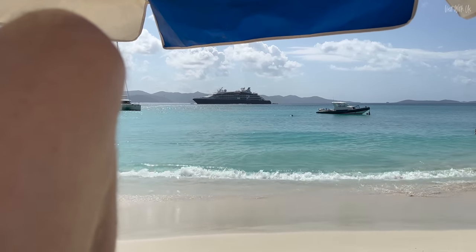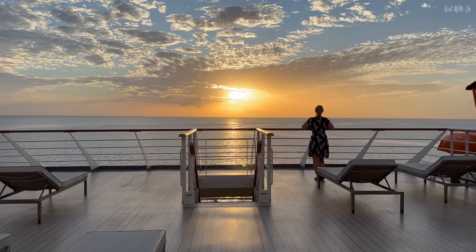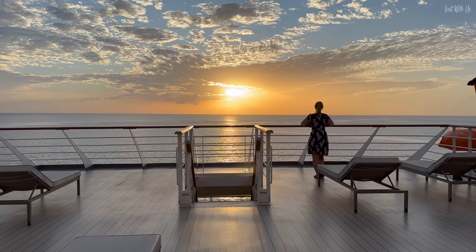Exactly. So, there's no public hot tubs on board, because there's two owner suites at the back, and they've got a hot tub each. Well, that's so lovely. So if you want a hot tub, you have to book one of the two owner suites. You have to splash out, literally splash out, on an owner suite. And again, it feels a little bit of a missed opportunity that they could have perhaps put a hot tub on that deck 7 next to the gym.